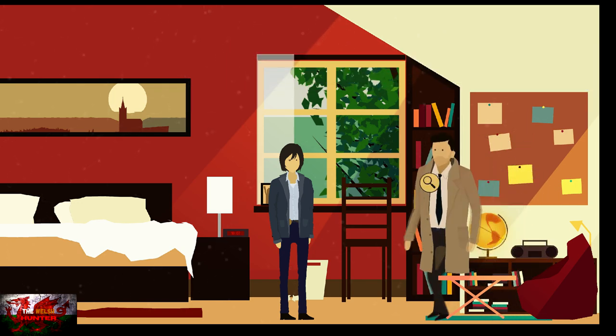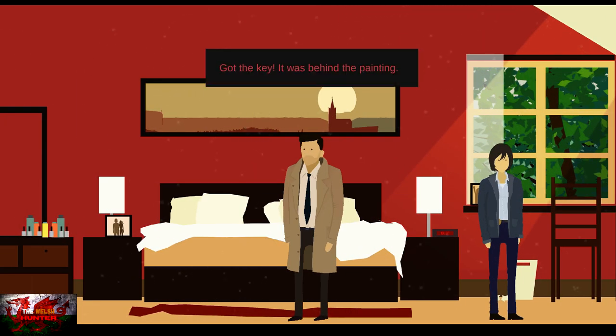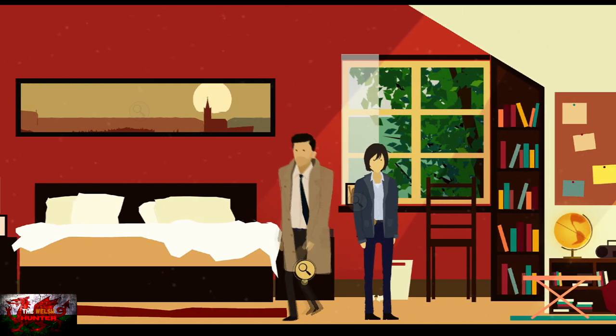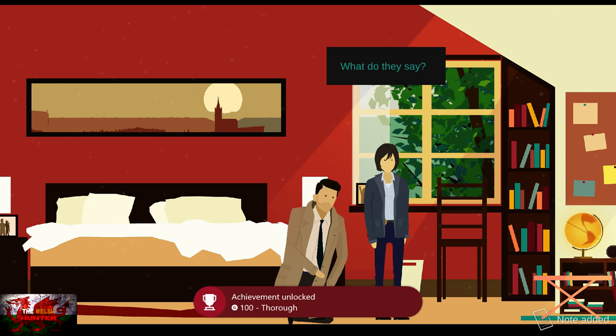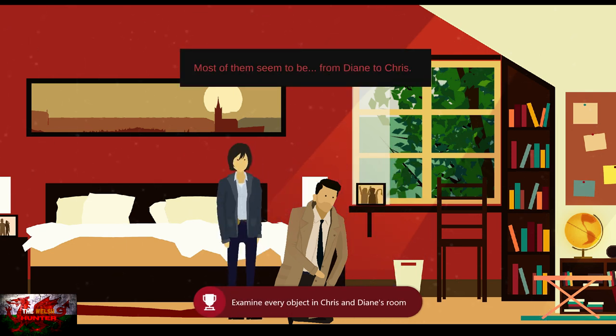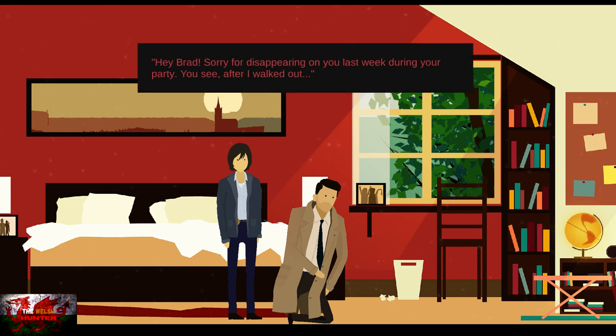So there we go then. Have a look at the painting above the bed. This is where we actually get the key. I mean, he could have just locked himself a little bit earlier on, but there we go. And then unlock the right nightstand. And now, not only do we unlock the achievement for Thorough, searching everything in Chris and Diane's room, now we will see for the first time how Chris and Diane actually met. Another brilliant intertwining little story in this game.